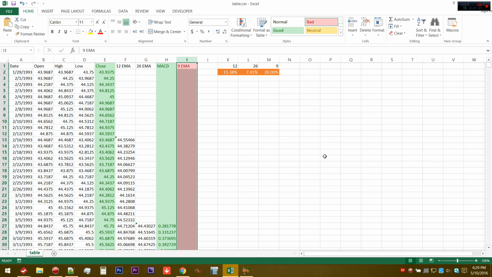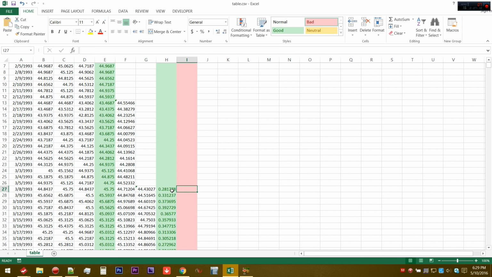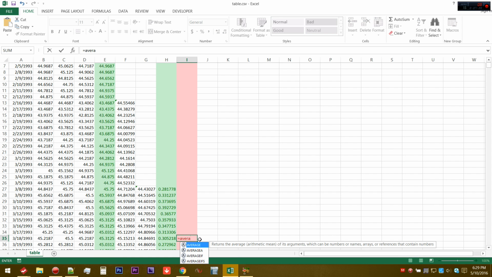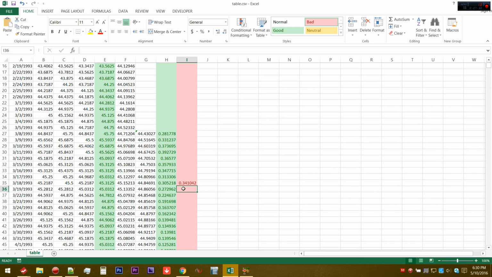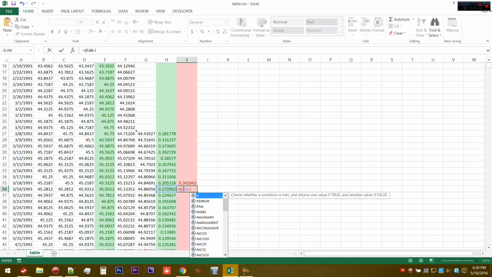So we can highlight this red. So it's going to be 1, 2, 3, 4, 5, 6, 7, 8, 9. So 9 periods down, and first you're going to seed this with an SMA value of the MACD periods. That's going to be our first value, and then since this is an EMA, we're going to just do the EMA step. So find the spread, which is H36 minus the previous balance from the previous period, which is I35, right?